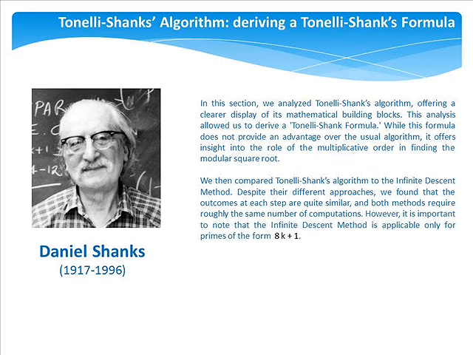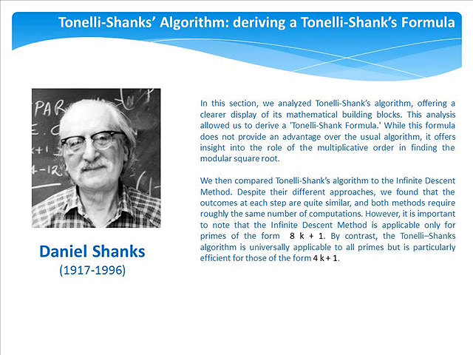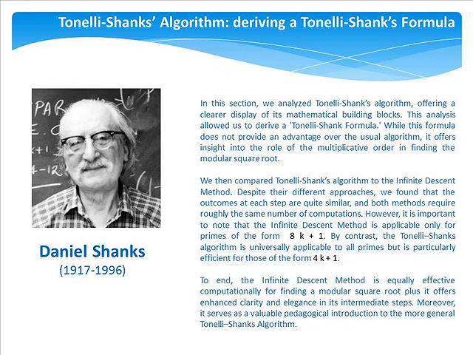However, it is important to note that the infinite descent method is applicable only for primes of the form 8k plus 1. By contrast, the Tonelli-Shanks algorithm is universally applicable to all primes, although it's particularly efficient for those of the form 4k+1. To end, the infinite descent method is equally effective computationally for finding a modular square root. Plus, it offers enhanced clarity and elegance in its intermediate steps. Moreover, it serves as a valuable pedagogical introduction to the more general Tonelli-Shanks algorithm.